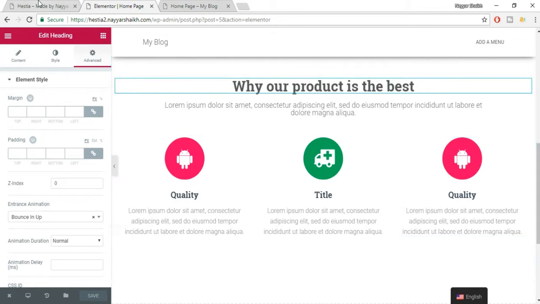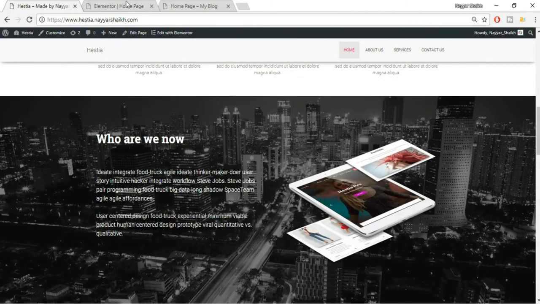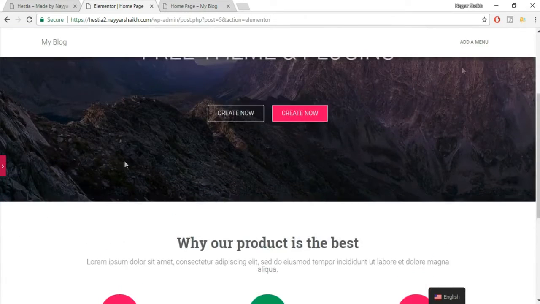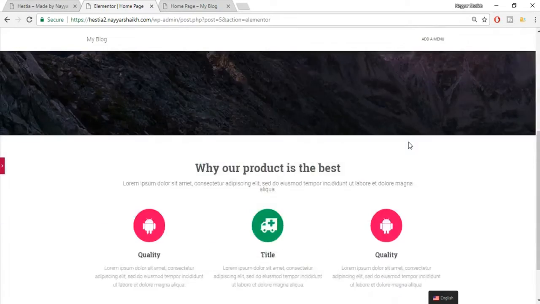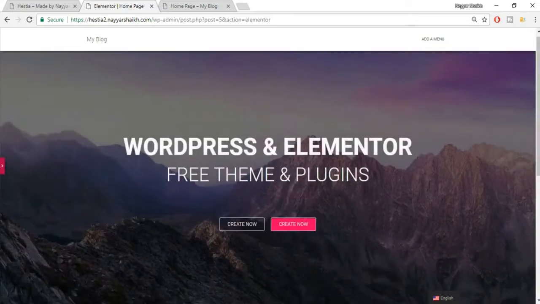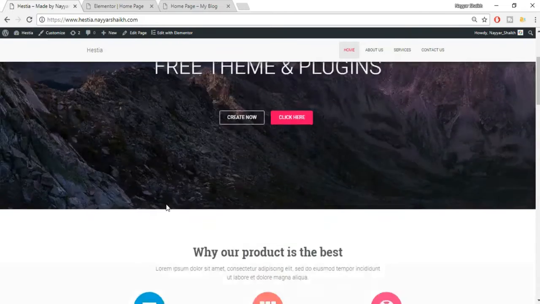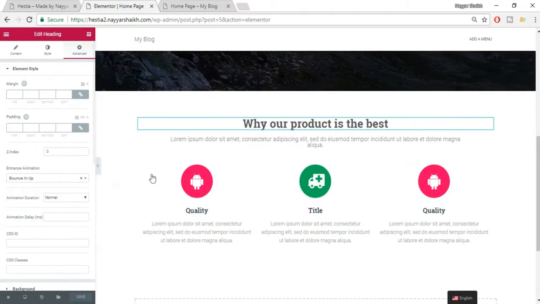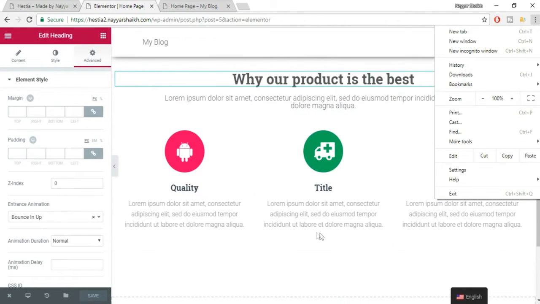Now let's move forward and let's see the third section. So this is the third section, very beautiful section again. And again, let's bring this thing over here. Okay, now it is better. That was 100%. I always keep it to 80%. Now it looks similar. I thought I made some mistake, but it was just zoomed in. This is fine. Now let's bring this back. Okay, I think I have to zoom in so that you can see it properly, or else it will look very small on your screens.